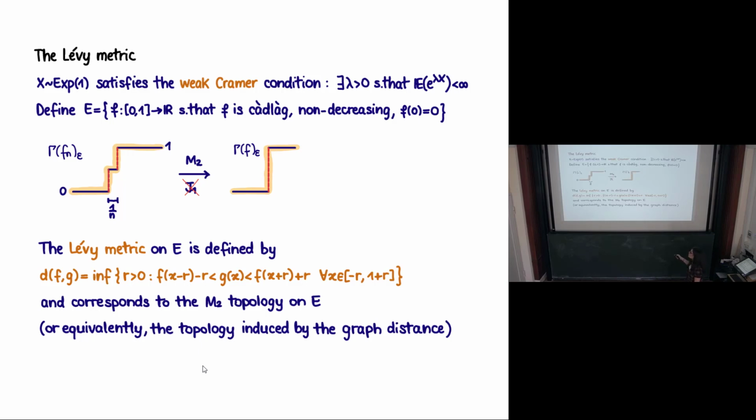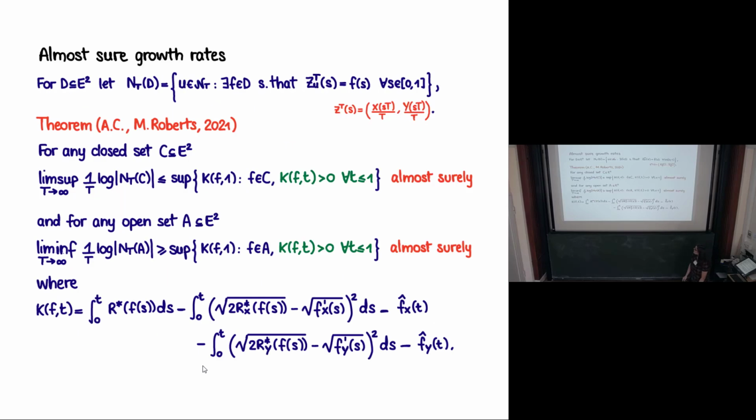The M2 topology is very general and can be considered for any càdlàg paths. Because we are only looking at non-decreasing paths, it is going to be the topology induced by the Lévy metric. The Lévy metric is defined here, but it is basically saying that two functions are close if their graphs are close both in time and space. So it is this epsilon fattening definition. But enough of that. This is just to explain why we need to work in this unfriendly function space. And okay, these are our main results. Are there any questions on the definition of the model so far?